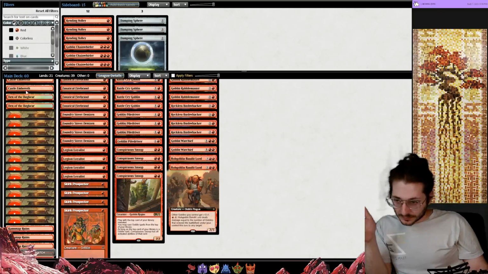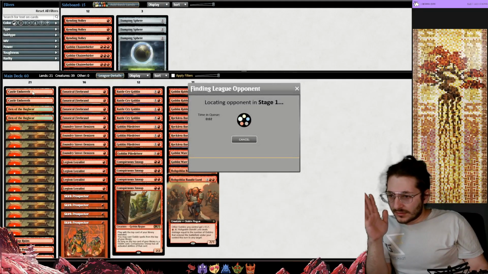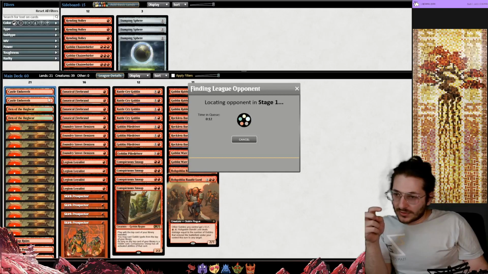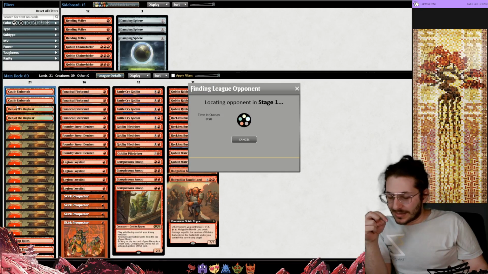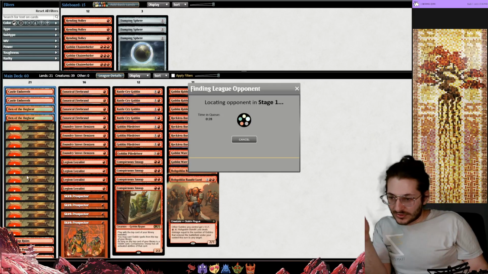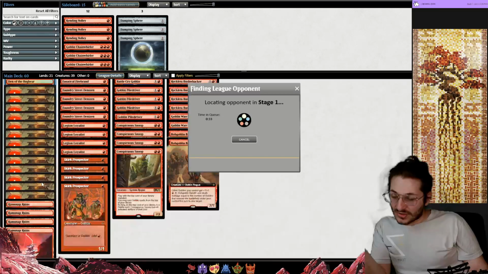And for the record, he asked this question in his comment. The reason you don't play four Castle Embereth is two things. Number one, you can really only activate one at a time. And number two, the more of these Mountains you play, the more likely it is to come into play tapped. And playing tapped lands is pretty much unacceptable in the first couple turns of the game. So given that we already have 8, which is about a third, more than a third of our lands are not Mountains.